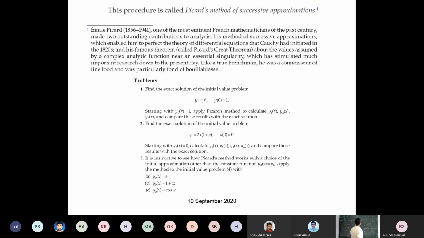So now, had you solved this differential equation, where are you going to get that? Let me try to do it quickly. Okay. What is going to happen? So this is going to be dy by 1 plus y equal to 2x dx, right? So this is going to give you ln of 1 plus y equal to what?